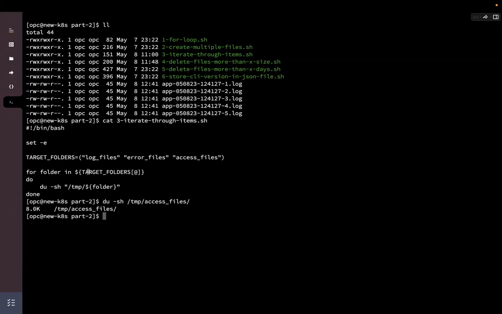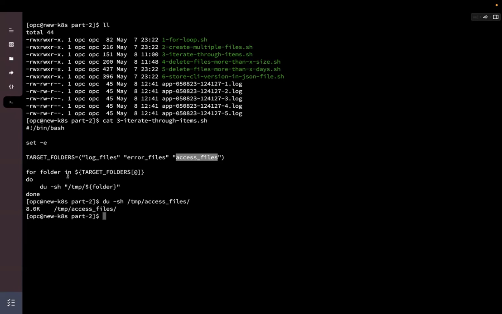Okay. So the target folders variable has all three values, right? If you want to get all three, you can use the @ symbol. So you can access all the elements or items in the array. And then we saw that in this variable, one by one item will be replaced. So folder will be assigned log files the first time, error files the second time, and access files the third time.